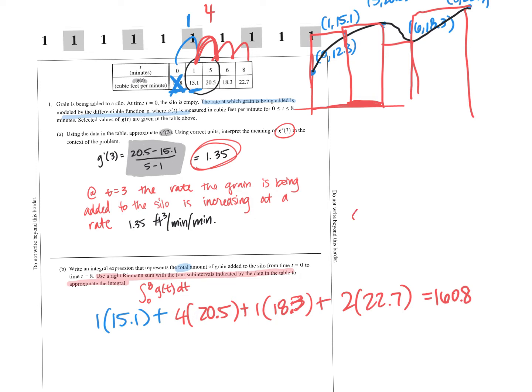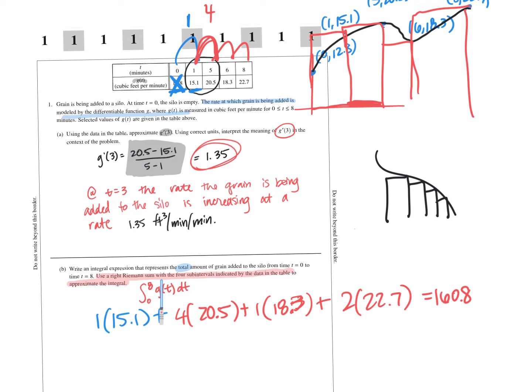Let's say my function was like this, though. Let's say my function was like that, and we used a right Riemann sum. Over or underestimate? Overestimate because, yeah, G of t is increasing. That's what you got to say there. Let's say that we had a decreasing function. And again, the whole thing has to be decreasing. If I did decreasing instead, a right Riemann sum is now an underestimate because G of t is decreasing. Sound good? They didn't ask that because our function's doing both.